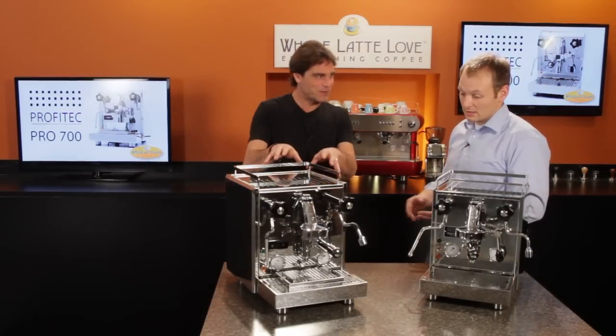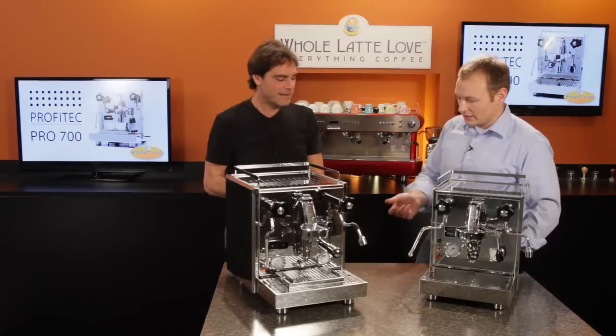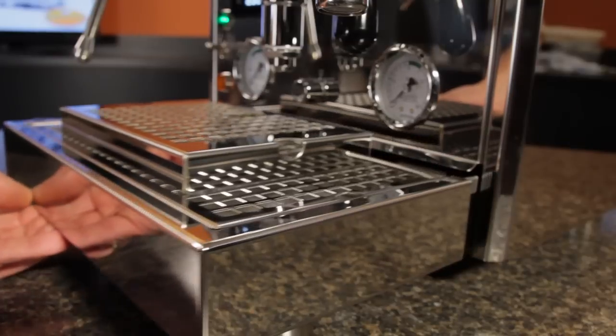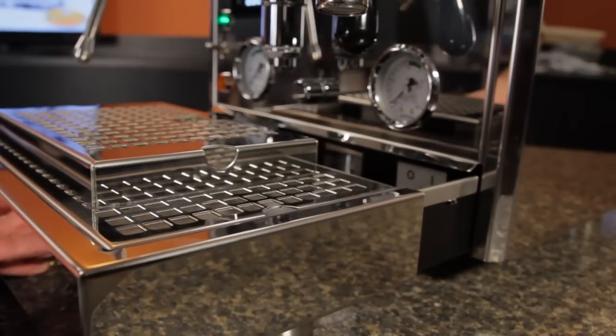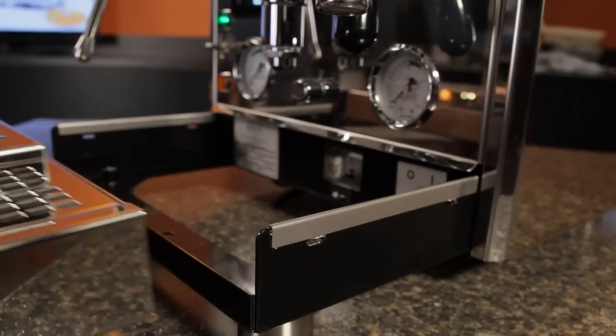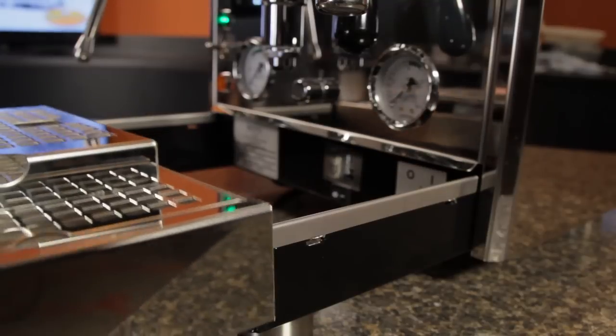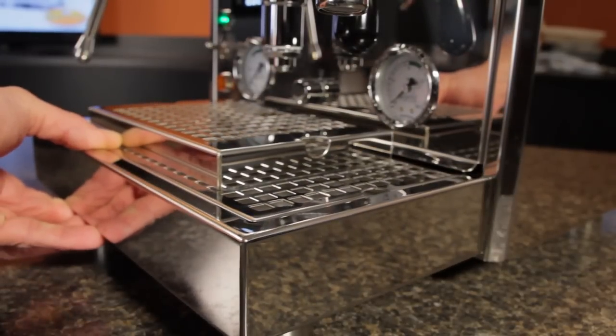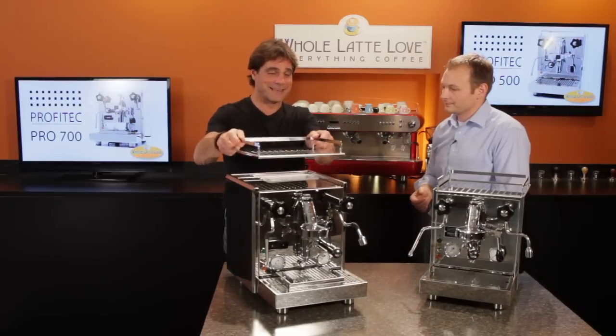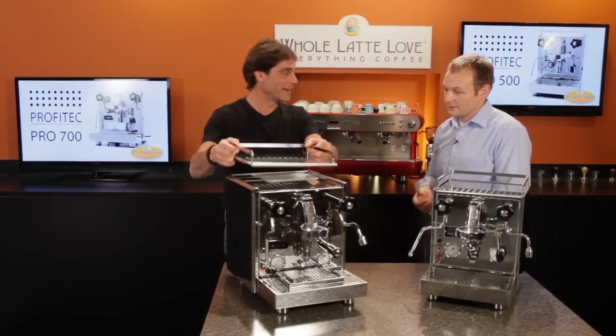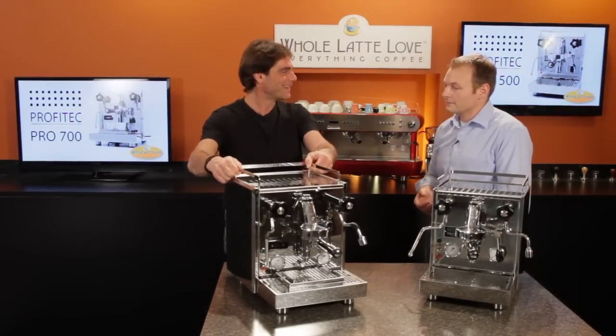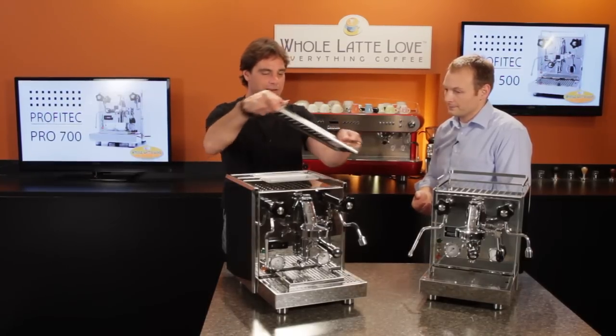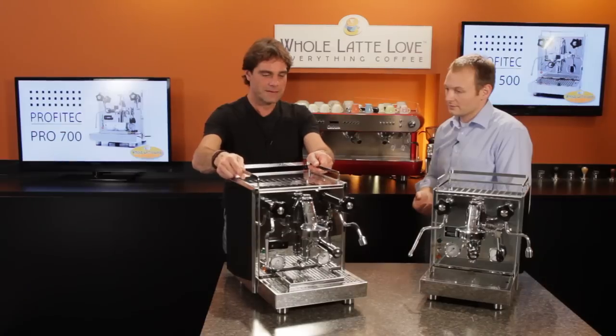Anything else about the machine that people should know? What we have changed on the Pro 700 shortly is that on the tray, if you take out the tray, we have a kind of stainless steel slides to prevent any scratching in that rail. And another small thing is just that the cup warming tray. You can get all the cups off. You don't have to take everything off, you're not taking one piece off to fill the machine with water. You can get everything off all at once.